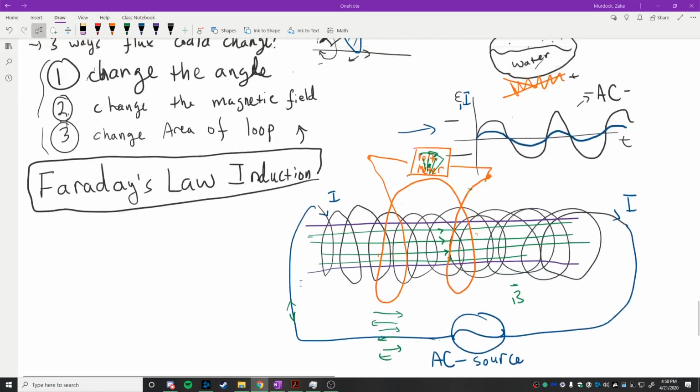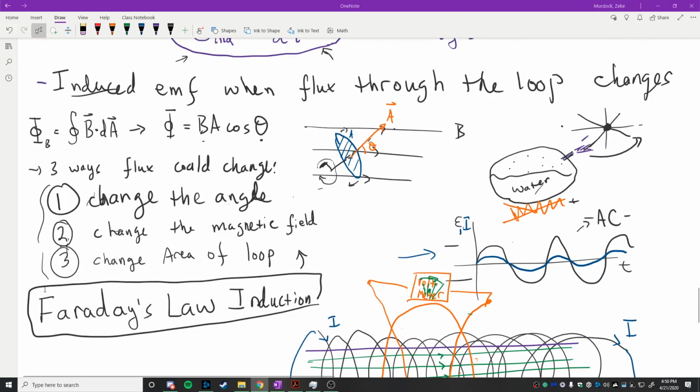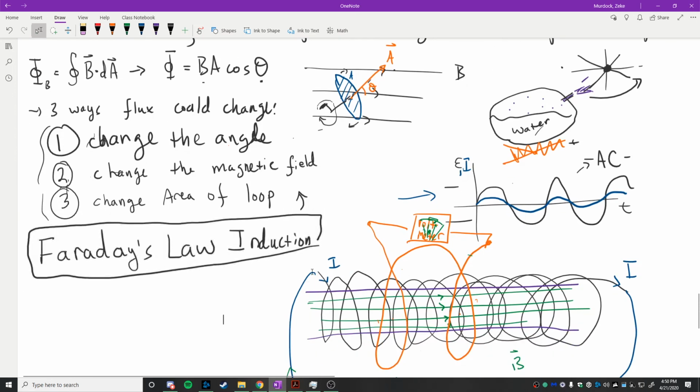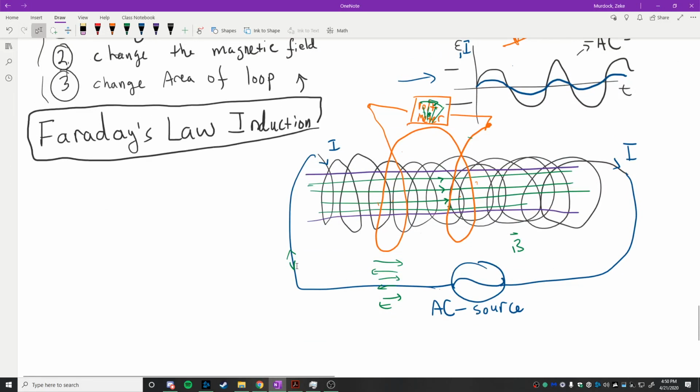Alright, that's Faraday's Law of Induction. It is utterly fascinating. It drives the energy of our world. It summarizes everything about electricity and magnetism and how they're all created. But we've got all of Maxwell's laws now. Maxwell's equations, you might say. Let's label out what they are, because we can actually write them all out now, which is kind of cool.